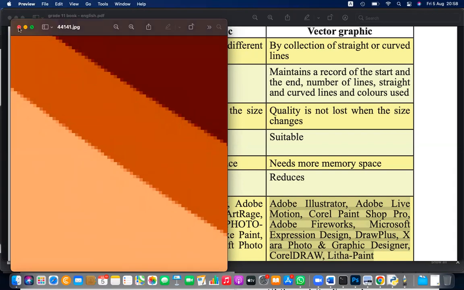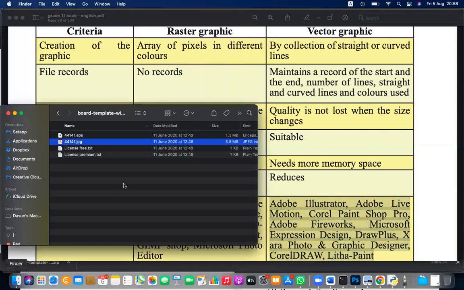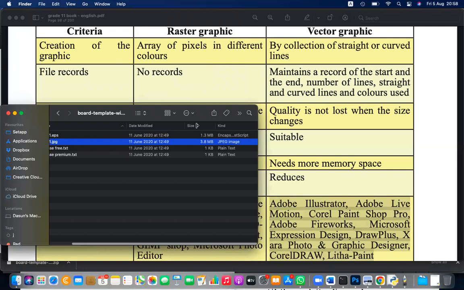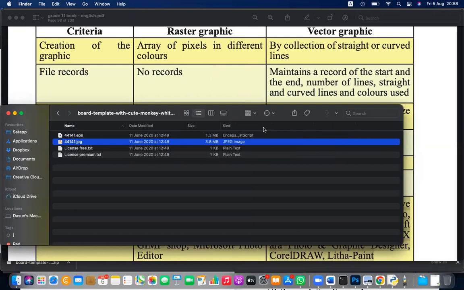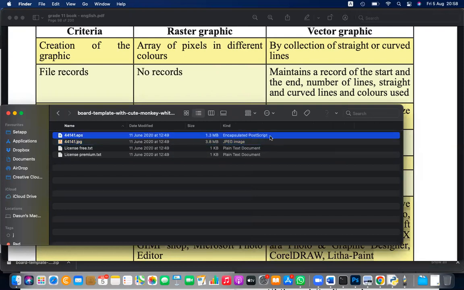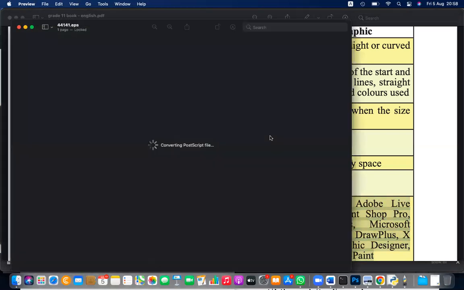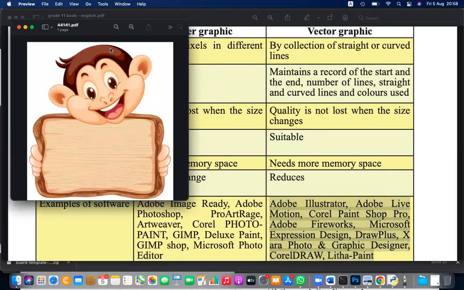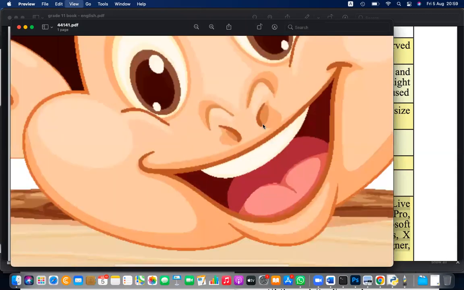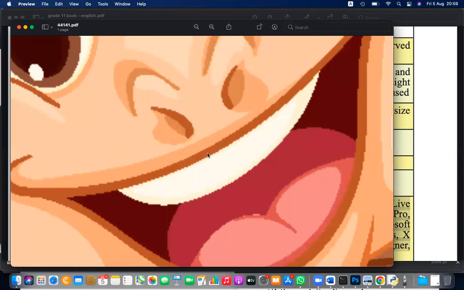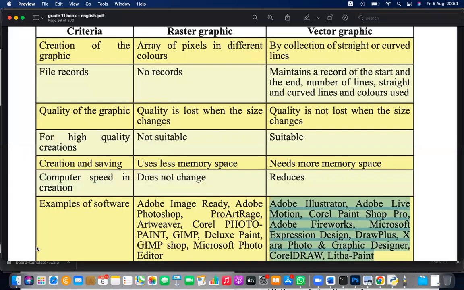Okay, here the pixels are appearing, but this EPS version is a vector. You can see this is a vector. EPS is Encapsulated PostScript. When you double click, it will generate a PDF, but you will not be able to see the EPS. There are programs where you can open EPS. This is like a screen-size PDF that will be created, but the PDF is not the EPS, right? You can zoom it, but that is also showing the pixels. So this is not actually the EPS.